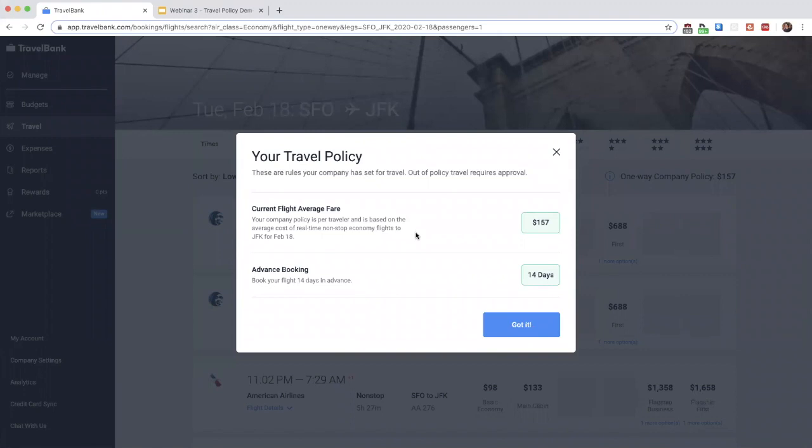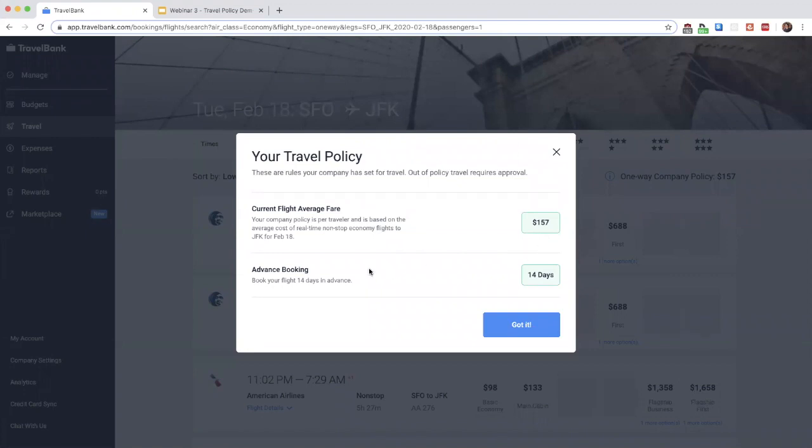So reminding them what the travel policy is right when they're searching to book a flight, I think is a very important way of communicating that policy to the employees to make sure that you get the right enforcement and you don't have to do much to stay in that budget policy that we talked about. Yeah, I think understanding where that number comes from is also pretty important as well. Knowing that the criteria comes from nonstop economy flights versus just something arbitrary.